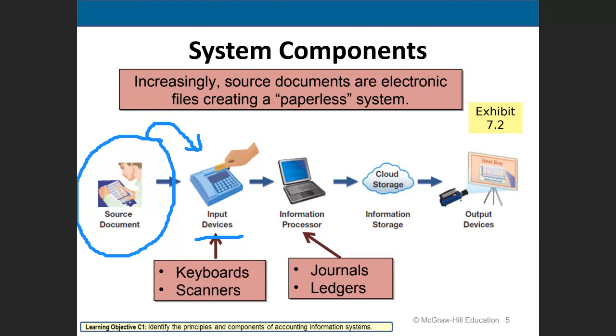Through an input device. This input device might be a keyboard, it might be a scanner. So for example, when you go to the Lulu hypermarket or to a grocery shop, you find that they scan the barcode of the product. When they scan it, the computer reads the product and takes the information to process it. So the scanner itself is an input device.